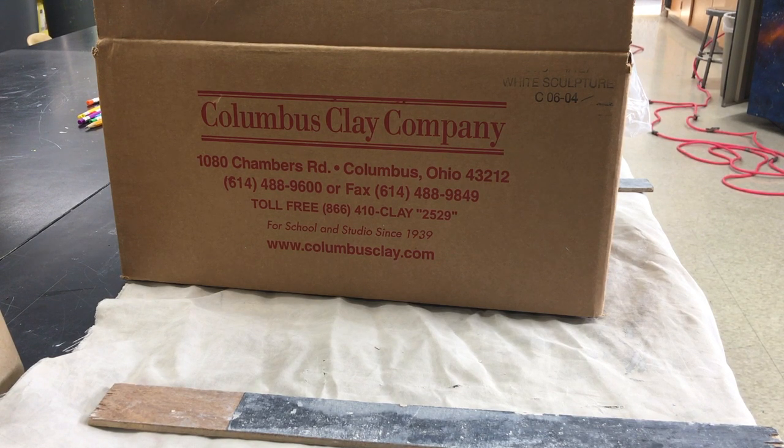So we are going to be using some Columbus Clay Company white sculpture clay, which is a low fire clay from cone 06 to 04, which means it goes up to about 1900-ish degrees. So it's not a stoneware, so it's not as durable as that. However, it is a nice clay to work with and works for the kiln, so that's what we're doing.